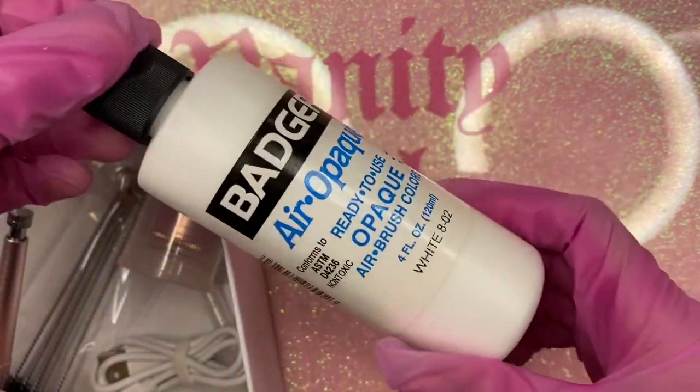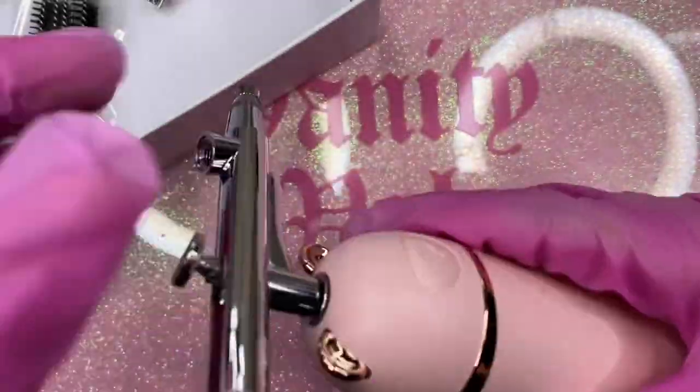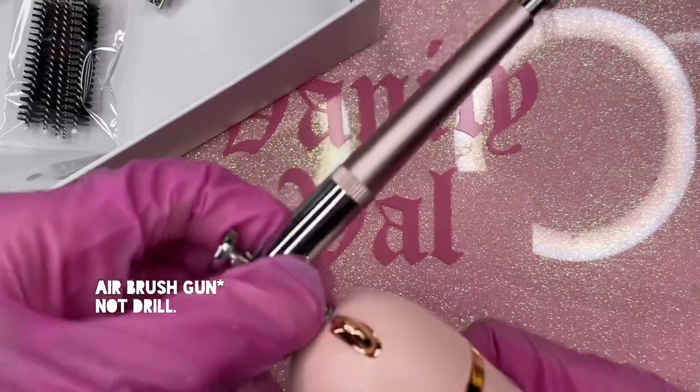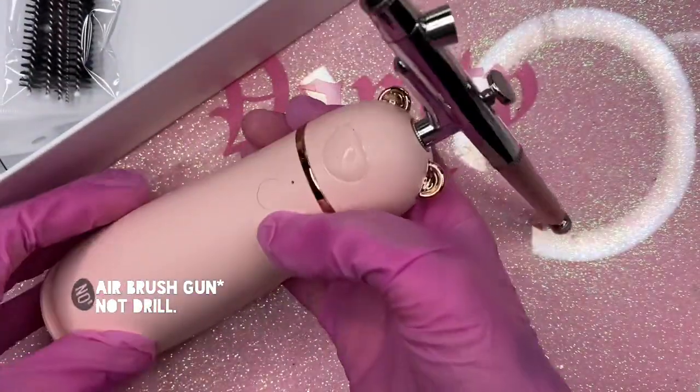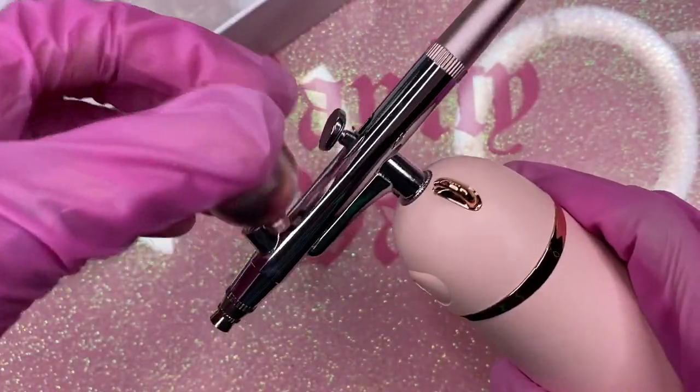I also wanted to show you guys the white paint that I bought from Amazon as well. This is airbrush paint, and the brand is called Badger. I got it in the color white because I didn't know what other color to get. I was told not to use acetone and gel nail polish with my little drill because it could clog it. So I just wanted to give you guys a little warning as well. So for today, we're just going to be using the little Badger gel paint.